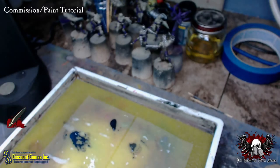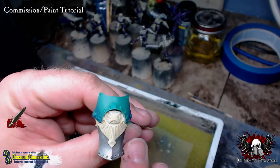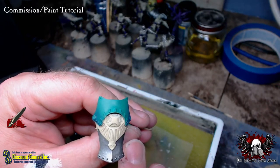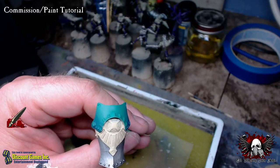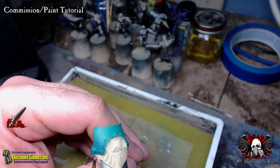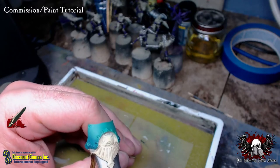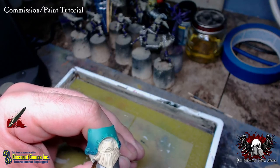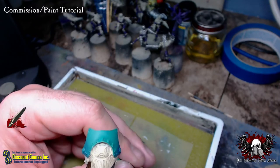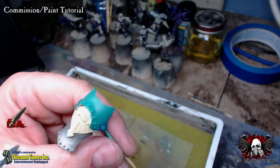Okay, those white pieces are done. Now we come to the shield. This one's going to be a little more tricky. Oh, and we didn't add the Crixbane highlight shadow in on this guy, so let's do that real fast here. There's that side.